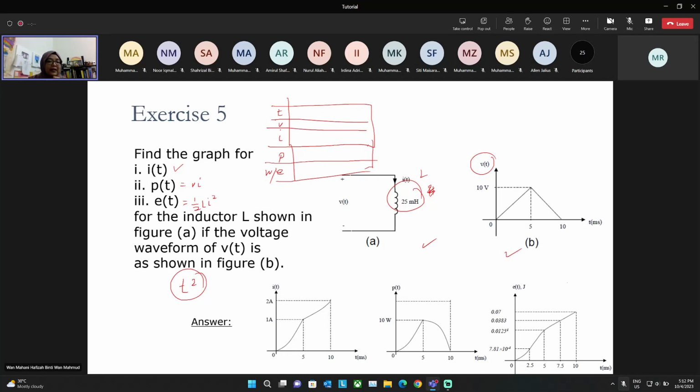Kalau tak, plotting je macam biasa. Cari je value dia satu-satu. Pada masa 1 second, 2 second, 3 second, then you plot. Okay, tapi tak diberi ketat graf lah. Cuma roughly plot lah. Okay, yang penting letak value dia. Untuk setiap table ni, letak value. As long as ada table ni, you still dapat markah. Walaupun bila you lukis tu tak nampak macam betul. Okay, so value tu pun memainkan peranan.